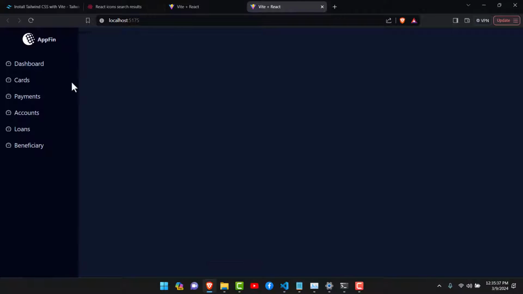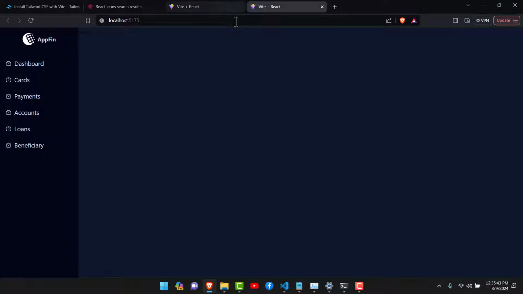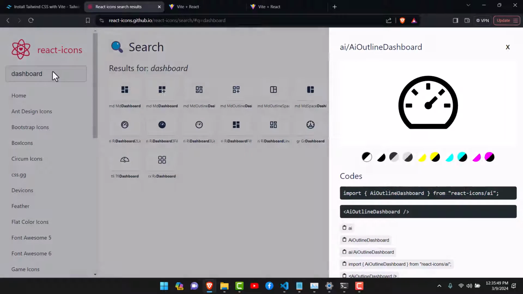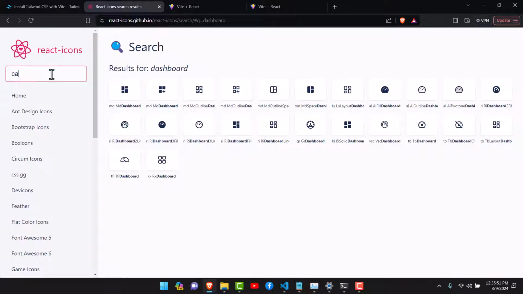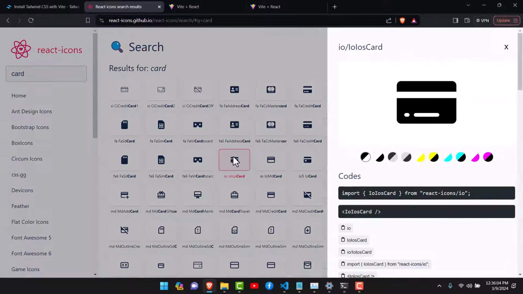And so now the next thing that I need to do is to change the icons. So I'm going to start with the cards. And here the card that we're going to use, let's just use this one.